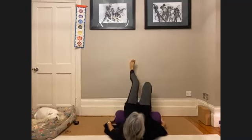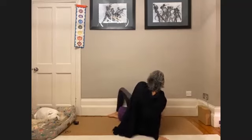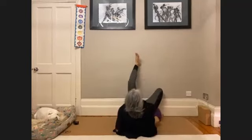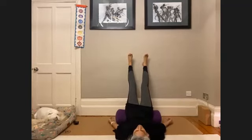And I'm slipping away from the wall because of my shawl that I insist on wearing. So it might take a couple of goes to get you comfortable. So legs off the wall, or legs directly up in the air, yogi's choice. Arms away from your body, palms face up.